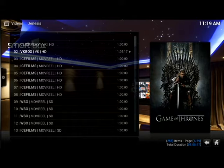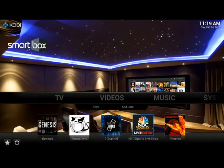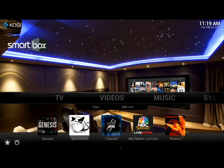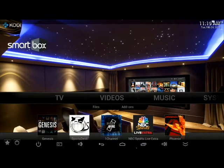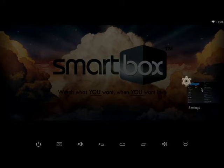Now we're going to go back to the home page by hitting the Home button at the bottom. I'm going to show you a hidden toolbar. Put your mouse arrow at the very bottom, hold down your left mouse button, and drag up. You're going to see several icons at the bottom. You have volume on both sides, Home in the middle, and an exit button to go back to the home screen. Click on the double window icon — if anything's loading slow or giving you a problem and you want to reset your box or clear out your history, click that double window icon, hold your left mouse button on the window you want to delete, and throw it up or down.